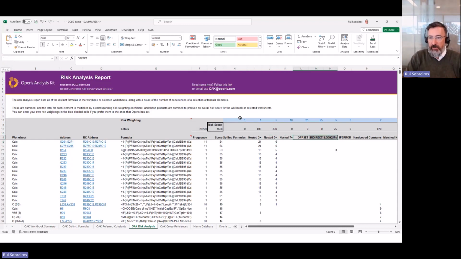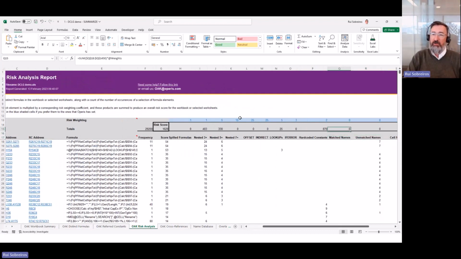Now, offsets, indirects, lookups, they're always very tricky. If someone changes the model, your range that you're looking at, your offsets or your lookups, will be looking at different ranges that can cause errors. So we believe it's not the best option. Probably index and match will be more flexible. If you're using hard-coded constants, if you're using range names, you might want to say, well, range names are bad. I want to give a mark for each range name used on the formula. Or you might say range names are good, so -1. And that will reduce your score, okay?